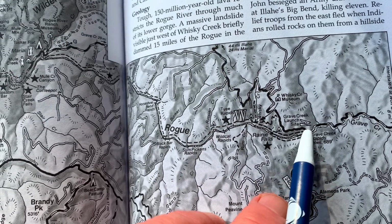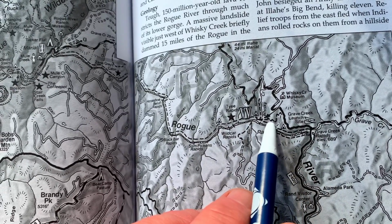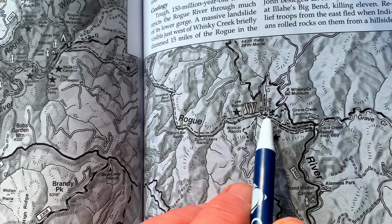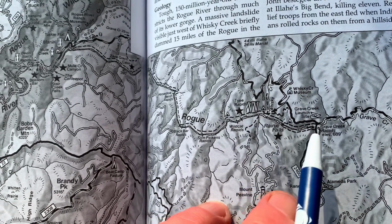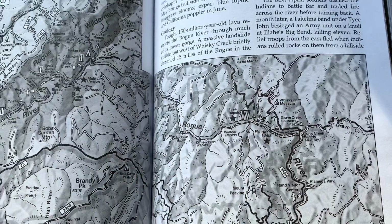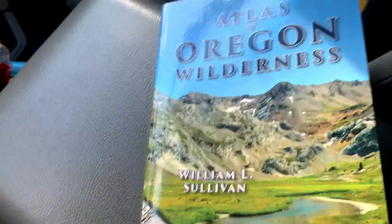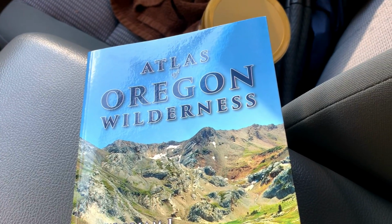Today I'm going back to the launch site and hook up with the trail on the north side of the river and head up to this Whiskey Creek Museum. It's an 1880s log miner's cabin that they've made into a museum. So it's a 3.5 mile hike from the trailhead. Unfortunately, I did not bring my battery pack with me. I thought it was in my case, but it is not. So I'm not going to be doing a lot of filming, but I'll show you when I get there.